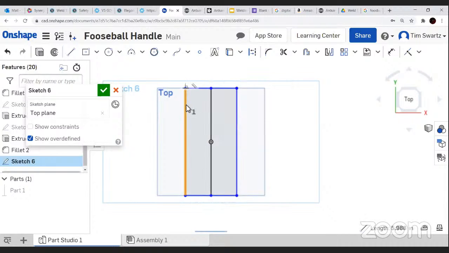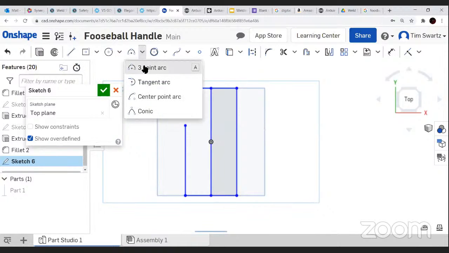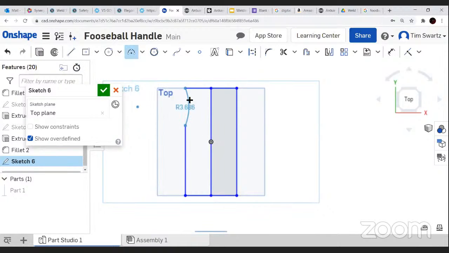I'm going to take this line and delete it, and then do a line that goes about 3/4 of the way. And then I'm going to come in and use a 3-point arc and go like that. All right. So we can start to dimension this, and actually just to avoid, I'm going to have to redo this arc again, so we might as well just do this now.